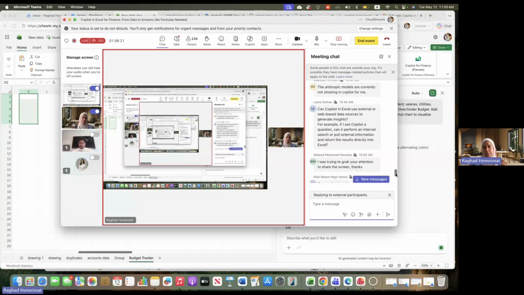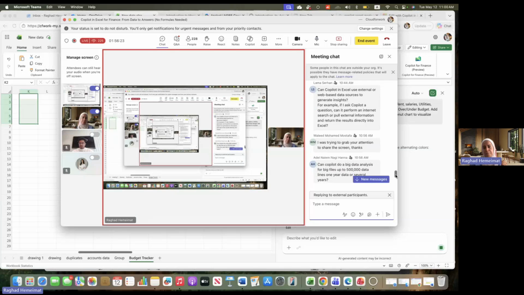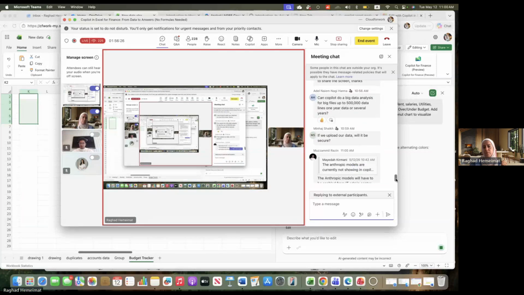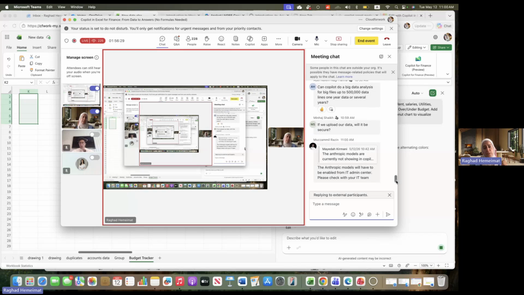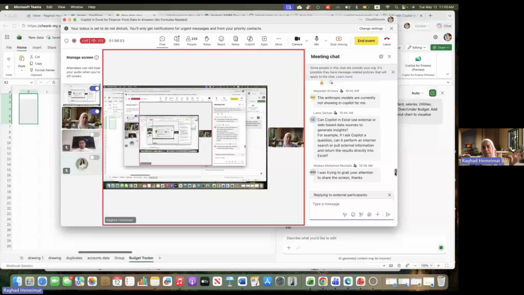Who else? Yeah. If we upload our data, will it be secure? Yes, it should be. With enterprise data protection, it should be secure. Feel free to upload your data. Again, this should also be addressed by your internal organization. I'm addressing your question from my perspective, but if it is the property of an enterprise, this should be regulated by their policies. I'm sure you know. Muzamil, got that?